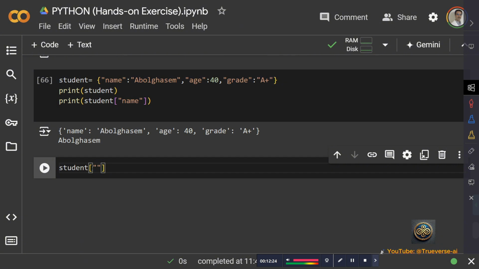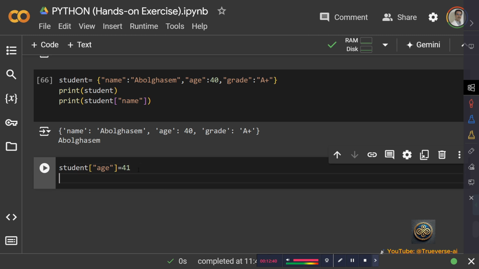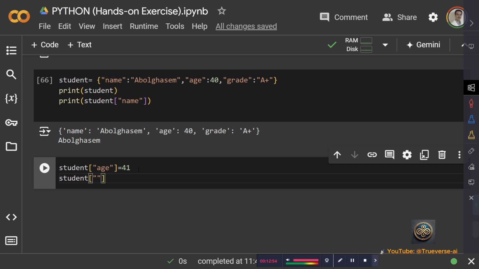Double or single is okay. Age. Then not 40, I want to say, okay, the true is 41. So then I can also add a new dictionary element. For instance, a student, a new one, even not existing before, major.